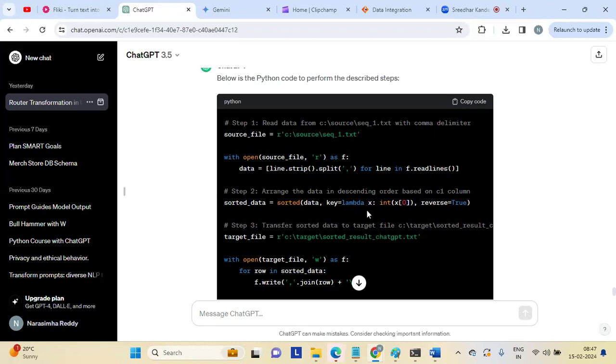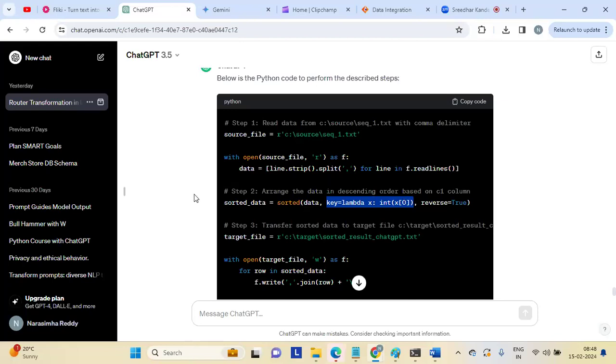For example, here we are using lambda. Everything it is trying to perform in one line. But if you want to do the same thing, we need to use an if condition, followed by logic, then some other statements. But all of them can be done in a single line. That is possible in Python.